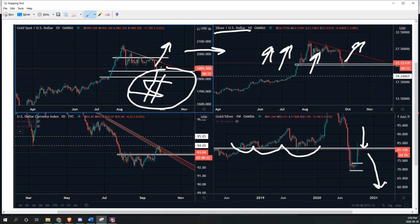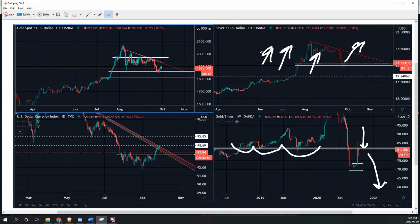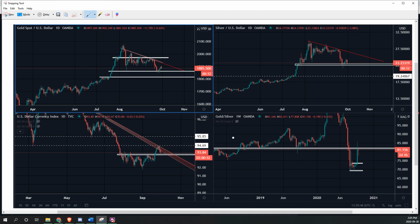Does not mean I'm not bullish on gold, but if I had to be trading one asset, it would be silver. So that's going to be my take on the metals market. In short, we do see a nice correlation between the price action or the chart of gold, silver, as well as the gold and silver ratio, where we're going to be holding key levels of supports and we're going to be holding key levels of resistances for the actual ratio. Because in bull markets, like we saw back in the late 70s, we see silver appreciate at a greater rate than gold. So that's going to be my overall take.